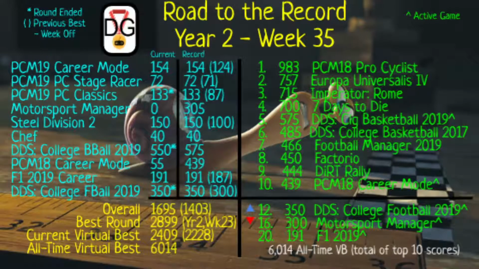In PCM 18 career mode, we just started a new season here recently, and we're off to a very quick start score-wise. We're at 55 points already, and with just one episode a week, it might take a little while to get back up near, but I definitely think we should be able to surpass the 439 score, but not necessarily by a lot. We were Pro Continental last season, and we're Pro Continental again this season. The only difference is that last season we barely qualified for Pro Continental, this season we comfortably qualified for Pro Continental, but we're still shy of World Tour status. But either way, it's still making a little bit.